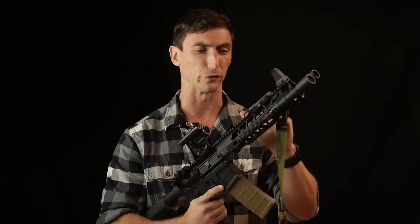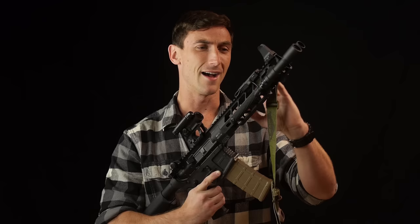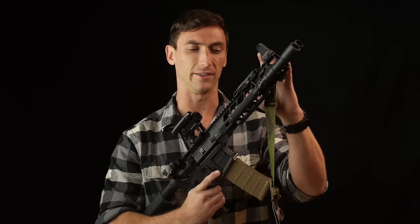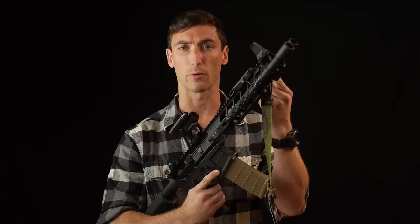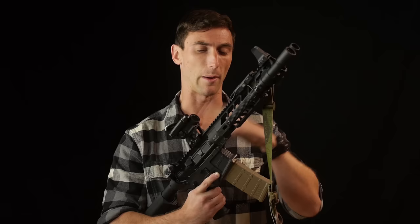PWS has a great graphic on it so we're going to use theirs. With a DI gun first: fire the gun, bolt travels down the barrel, all the gas is trapped behind the bullet that's expanding. It's going to be tapped off the little gas port, come up, and on the DI gun that's cycled — that's siphoned back with that gas tube, which then hits the gas carrier key and creates that rearward movement of the bolt carrier group to allow the weapon to cycle.